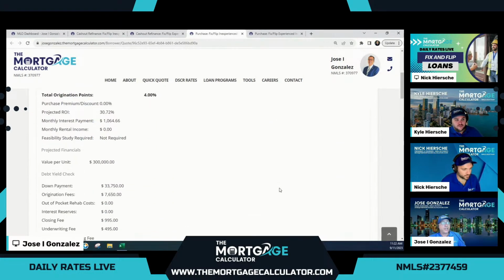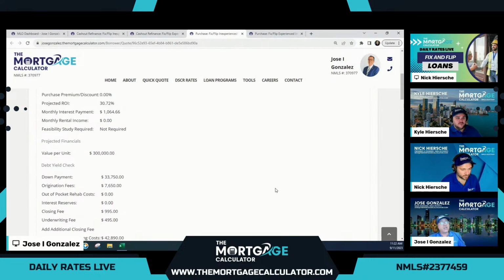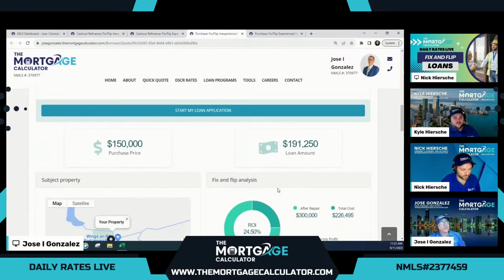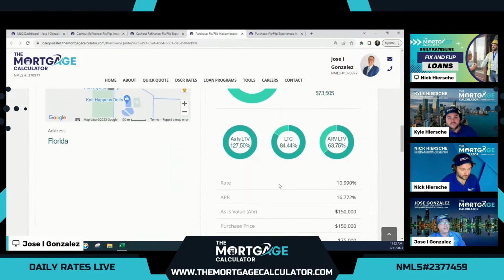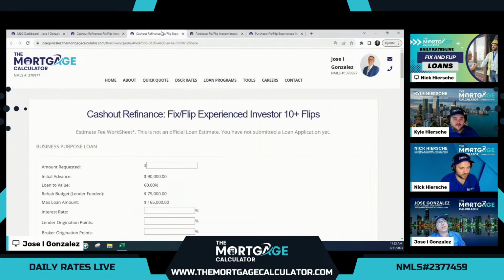Same transaction, $300,000 ARV, $75,000 budget. And in this case, our rate is 10.99%. So they raised the rate about 0.75% and lowered our LTV.